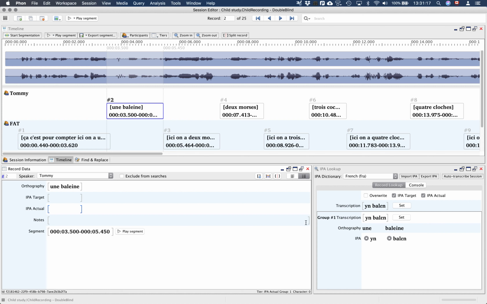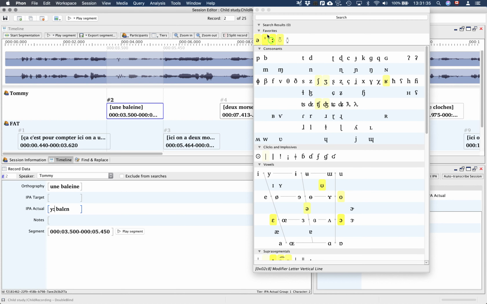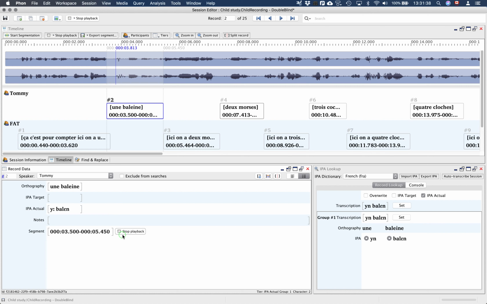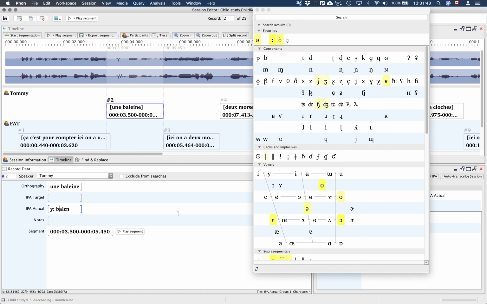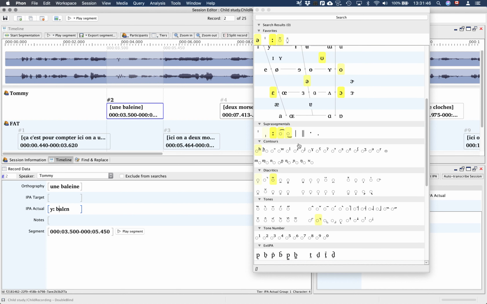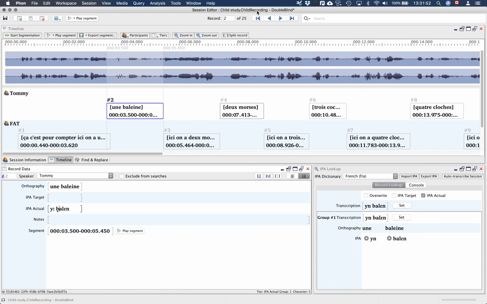So I will do the modification method for this particular case, and I'm only concerned with the IPA actuals. I'm generating the form, and then I can listen to what the child said. Ballen. It's a very cute vowel. Ballen. And I could see that the B is a little bit devoiced, so I will add that little detail to my transcription, which will be useful later to exemplify how we go about reconciling the transcriptions.